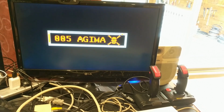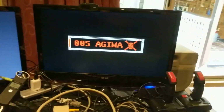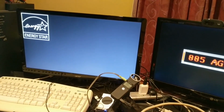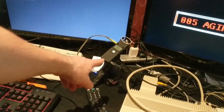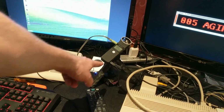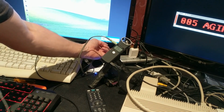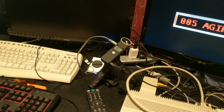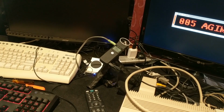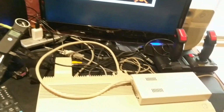So if I flick this one back over, I'll just reboot it. Boy, you know what a screen looks like. So anyway, that's what that is. Zoom H1 microphone. If I'm recording via, what is it called, OBS Studio on the PC itself, then that's what I tend to capture the audio from. Very good microphone. And of course you can use it as an MP3 recorder as well, so that's cool.